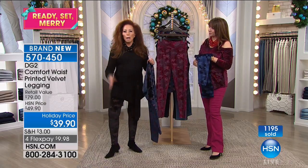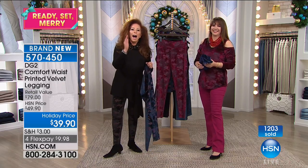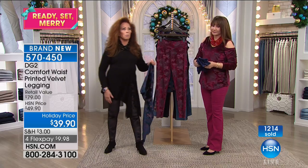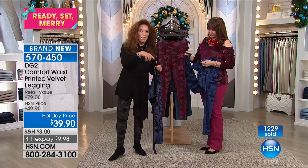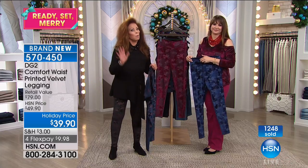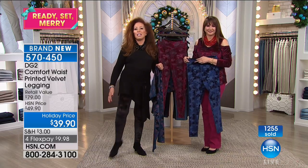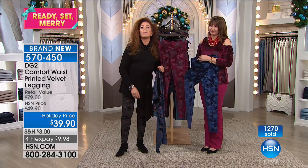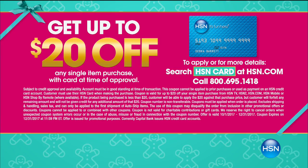These are actually more comfortable than my exercise leggings. I would wear these with my tennis shoes and go walking in Central Park because they're so much more comfortable than what I usually wear for exercise. You're in a kitchen cooking, baking for Thanksgiving, trying to greet the guests, you want to look good, the family's over — no one more judgmental than the family — and guess what? You look like a dream, you feel fantastic, you're running around, and no one ever needs to know that if you got this on your HSN credit card, you didn't even spend $10 to get it home. That's modern dressing. And here is your way to also get $20 off if you want to apply for that HSN card.